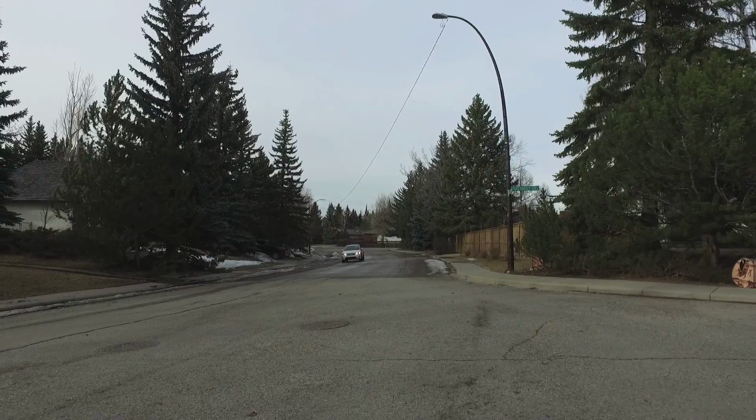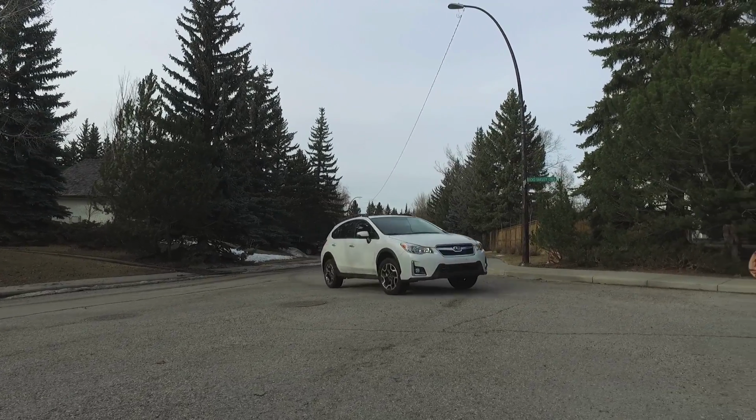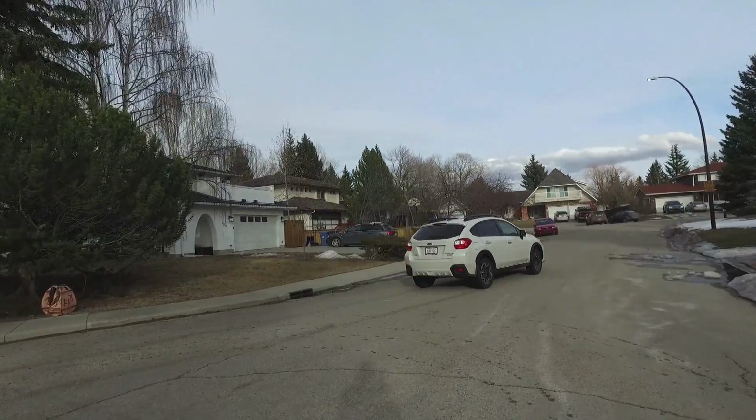And if I am talking just a little bit louder than usual, it's because our decibel reader test revealed that this is a pretty noisy car. At 100 kilometers an hour on the same stretch of road we always use, I hit 67 decibels, and that certainly puts it on the louder end here on the interior.